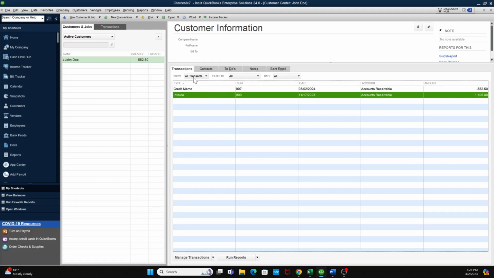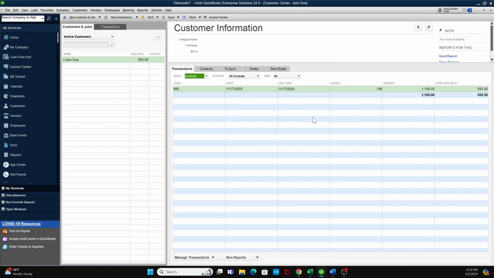And we are going to look at the invoice. Now we see the invoice has a remaining balance of $552.50, which reflects the account balance. So we see using a journal entry, it affects the accounts overall, which you would not see an impact on the invoice. Whereas when we use a credit memo, we've now seen that a credit memo is specific to an actual invoice, and you would go in and apply that credit memo to the specific invoice to reflect the correct balance you want.